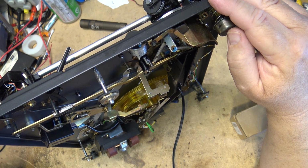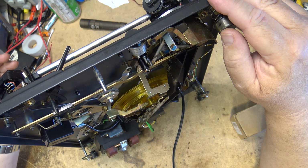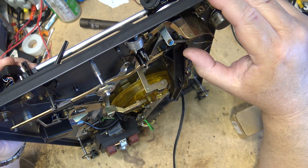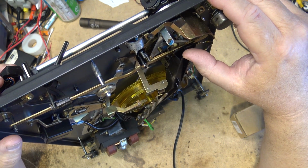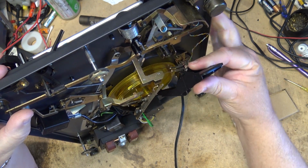Might help if I unlock it. Try that again. See? It's not moving. The arm should be moving over like that. It's not moving because, more than likely, the stupid pimple is worn out. This pops out by just pressing it down. It slides out like that.